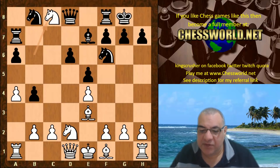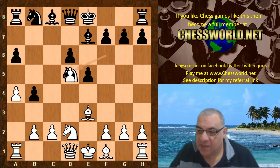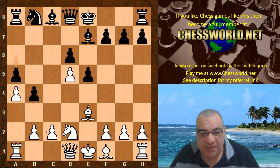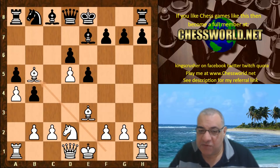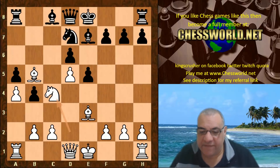So the Knight is taken, we have a5, and with this structure, c3 if takes will get an isolated a-pawn - bear that in mind. Bishop b5 is a very interesting move, going into those light squares. Knight d7, Knight c4 is now looking at a5 as well as b6, so there seems to be a real iron grip on the position emerging here.